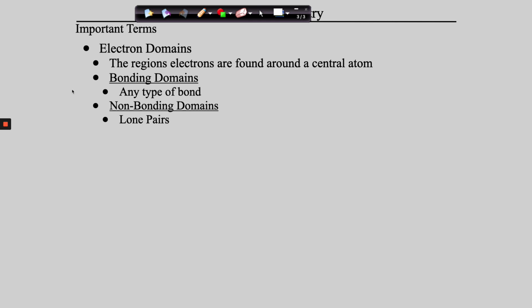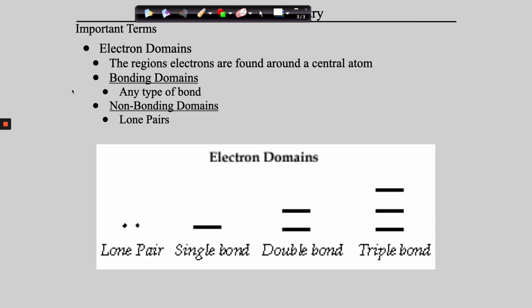All right, so guys, what have you got to be able to do with this? Well, before we answer that question, totally up to you. There's room for this in your notes. If you want to draw it, you can. If you don't, that's fine. But guys, the big idea is this. A lone pair of electrons is one domain. A single bond is one domain. A double bond is not two domains, it's one domain. And a triple bond, you guys, is also one domain.